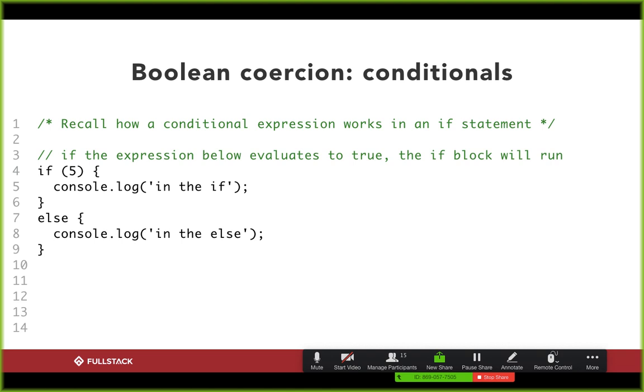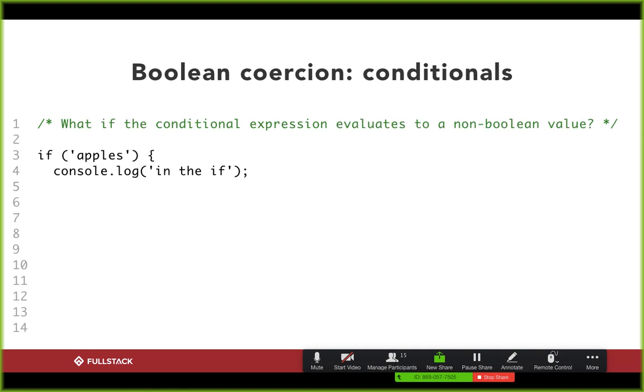So here in this if statement on line 4, my conditional is basically what's in the parentheses. Well, here I'm just passing the number 5. And so upon first pass, JavaScript says, okay, well, it's not a true or a false. You gave me a 5. So should I do the if block or no? Well, all it does is say, great, let me convert whatever you gave me into a boolean. Is 5 a truthy value or a falsy value? Well, 5 is a number and it's not 0, so therefore by definition it has to be true. And so when we do this, we console log out in the if.